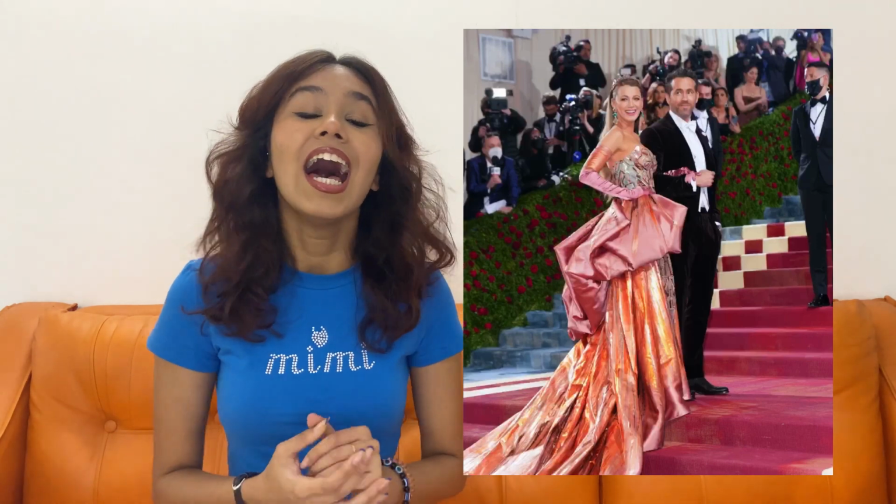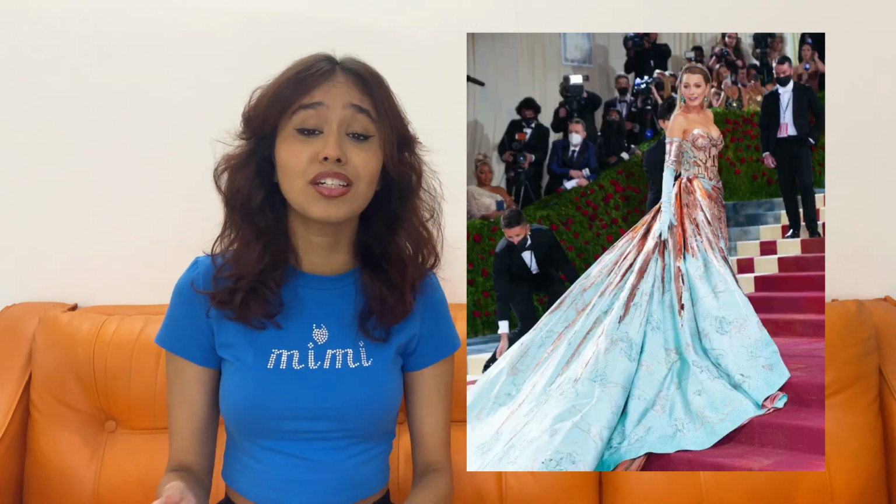The first one that I saw, which blew my mind, was Blake Lively. She entered with her cute-looking husband Ryan Reynolds in this bronze, draped gown. When she went up the stairs, the team helped her unwrap her dress into this beautiful blue merging into the bronze. In her interview with Vogue, she said it's an inspiration from New York's architecture, and the bronze into the gold is actually the Statue of Liberty.